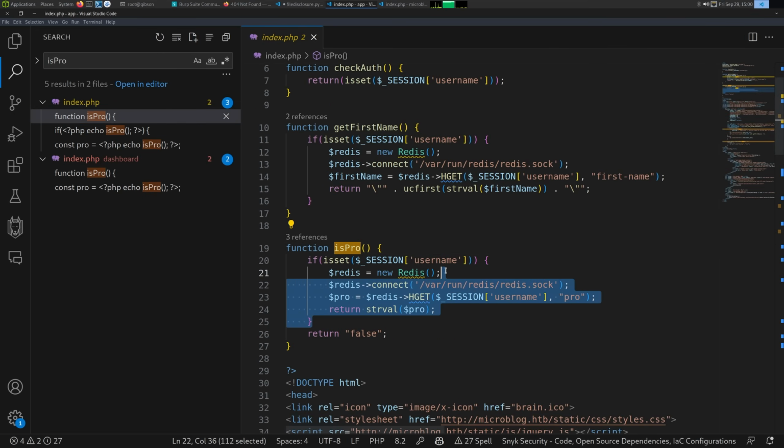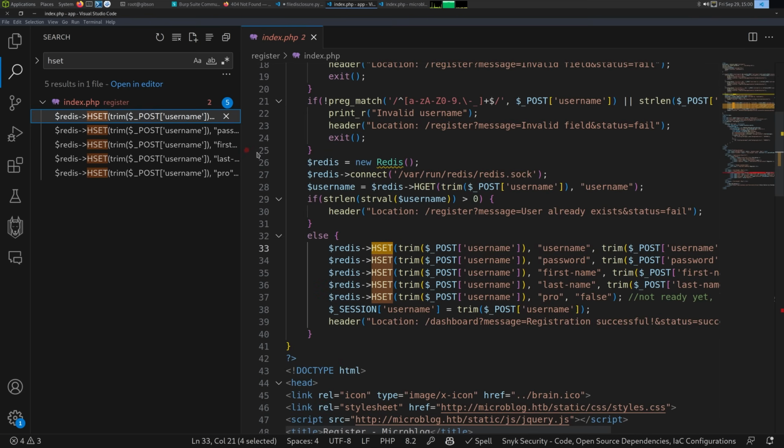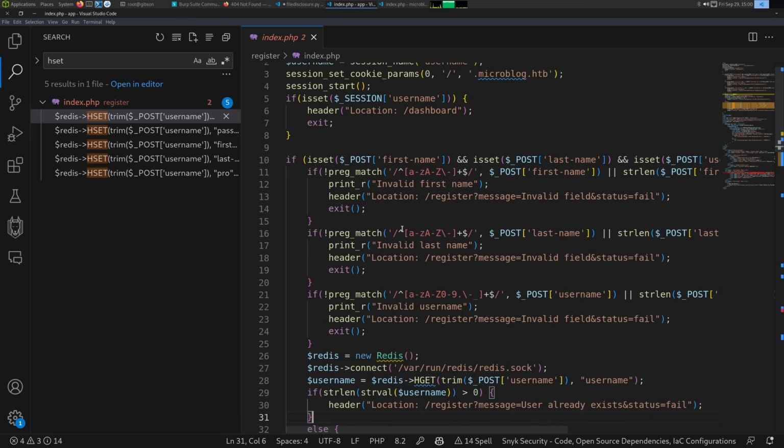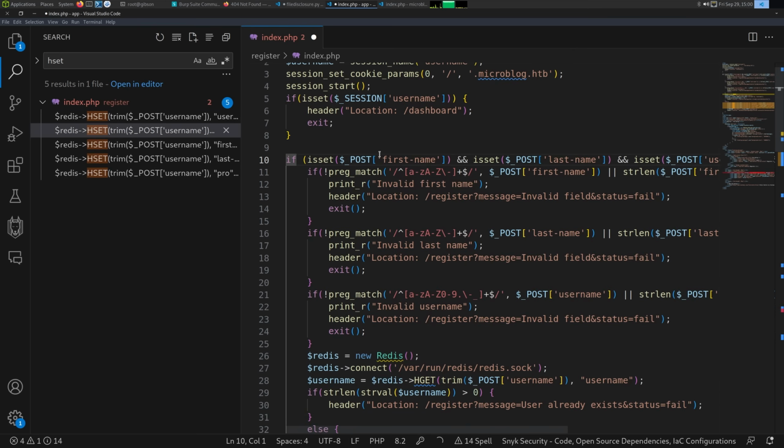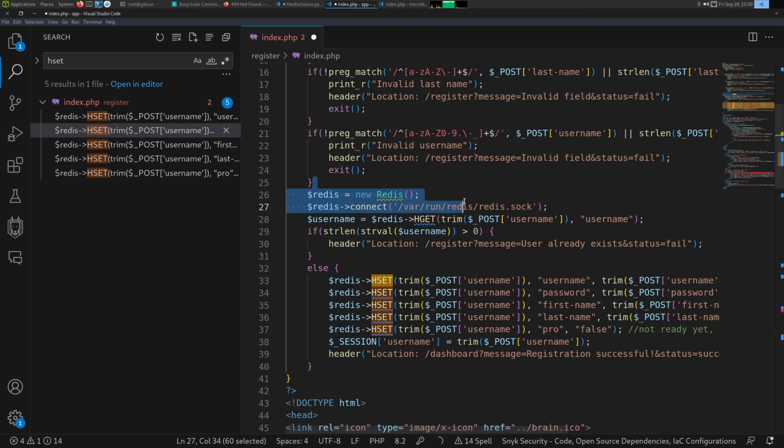Let's see. So it is writing to this socket. So this is where we're registering a user. Again, I really wish there was a route file that just said here's the registration endpoint and here's the code. We just have to guess based upon all the parameters, like invalid first name, invalid last name. Here we go.